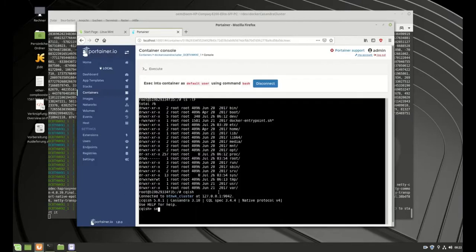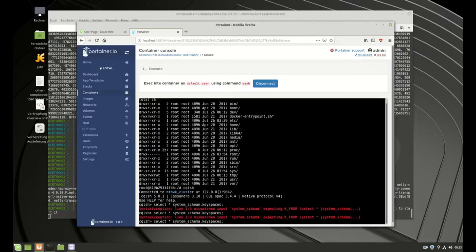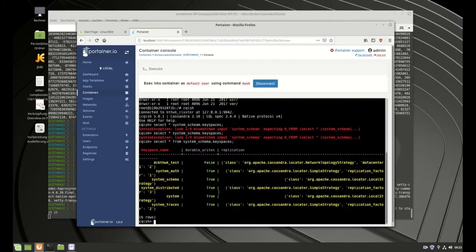Now let's take a look at what keyspaces we have until now. Select all from system_schema.keyspaces, and voila, it is working.